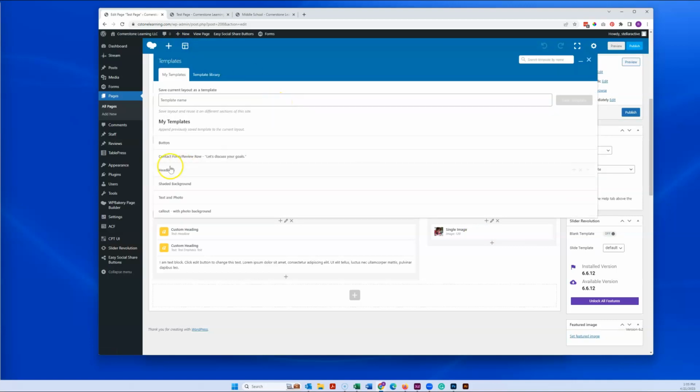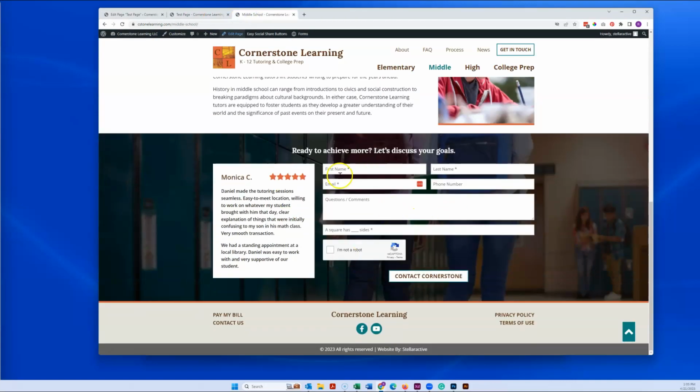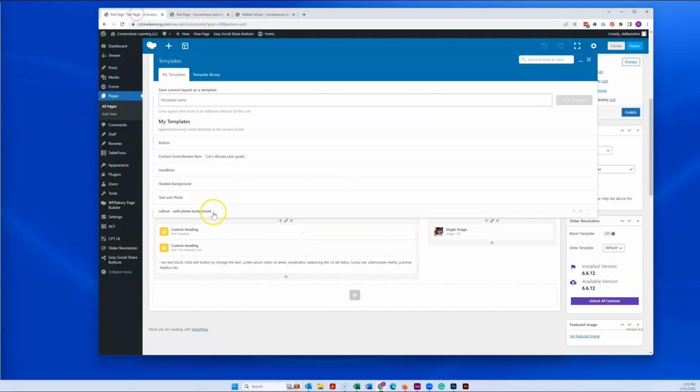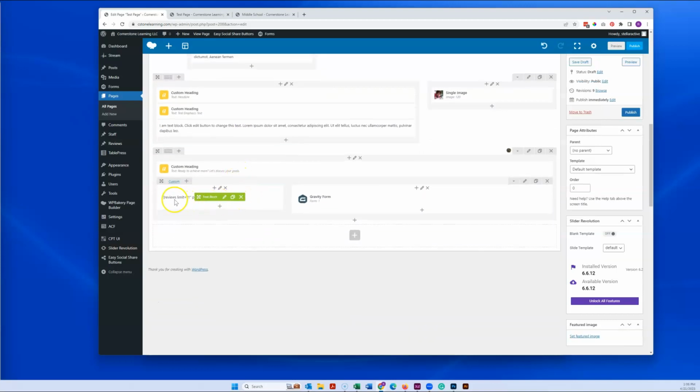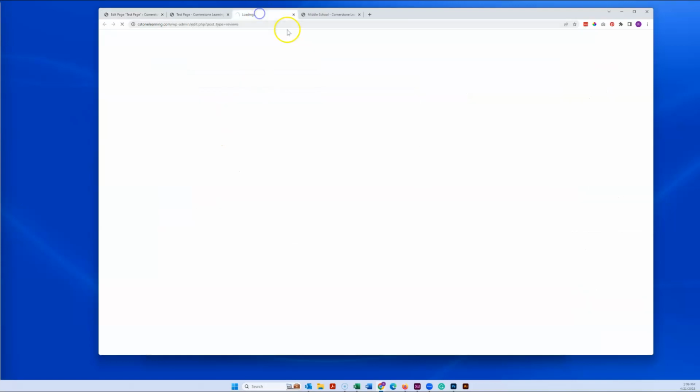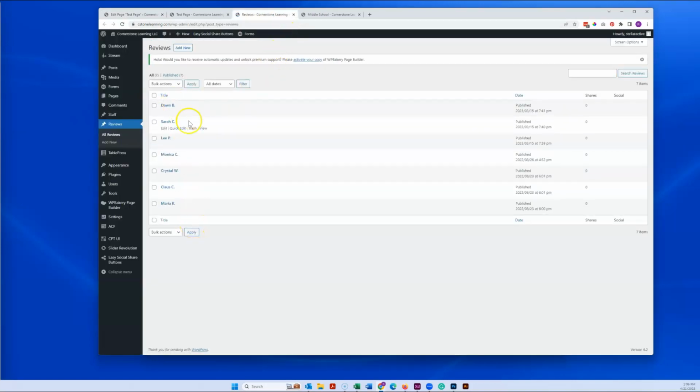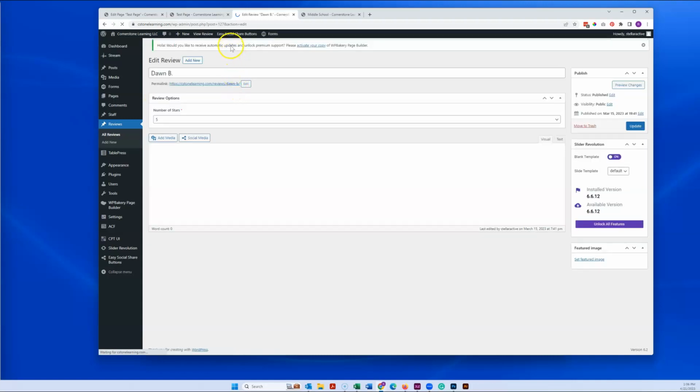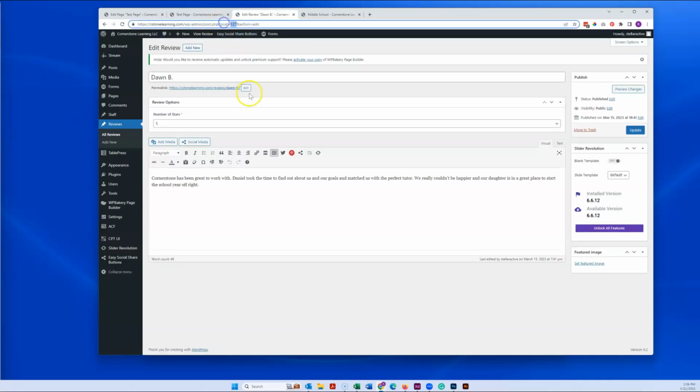And then one other, we've got the full contact form and review row, like you see right down here, built out. Let's go ahead and add that. You can see right here that it's got reviews and then the post IDs. I will cover that in another one, but basically that works just like the tables. You can come here, you can see the reviews for each one. And if you click into any particular one, it will tell you what the post ID is right here.